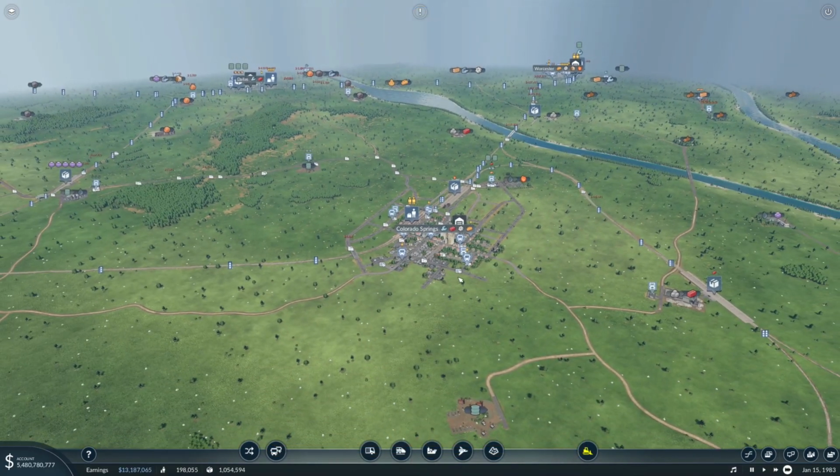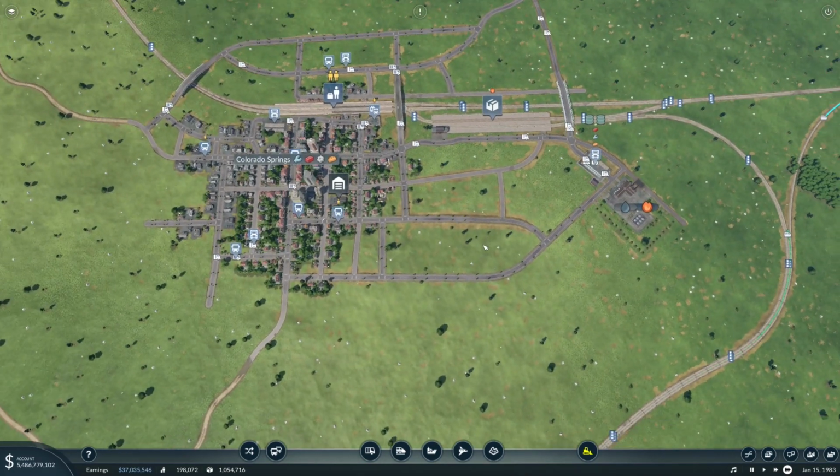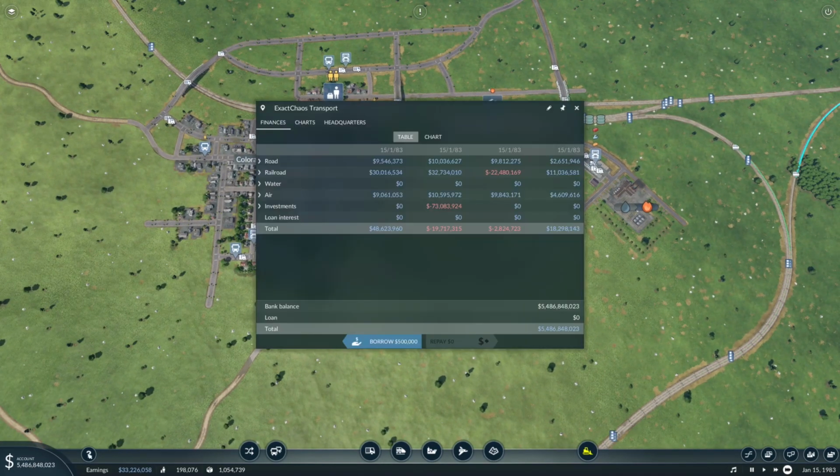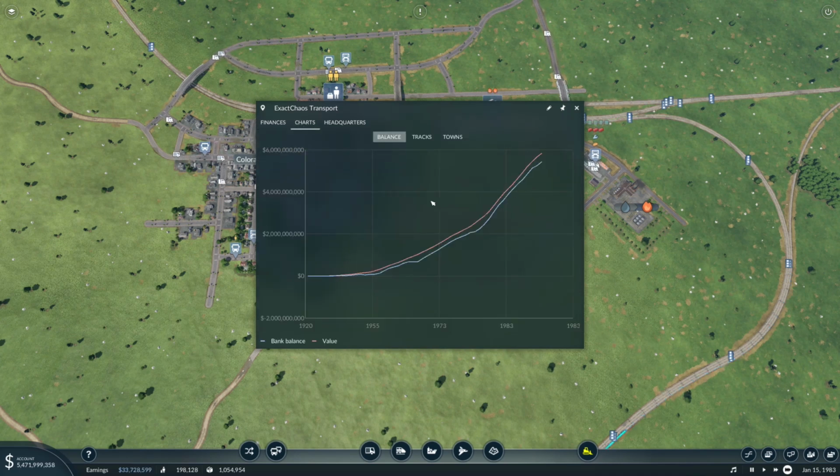This is the spring update, and we are making a lot of money. Let's quickly start off by having a bit of a look at what's going on over here. Our headquarters is now score 50, which is good. Oh, dropped a little bit. Charts are looking pretty good. The balance is going up. The value is going up.